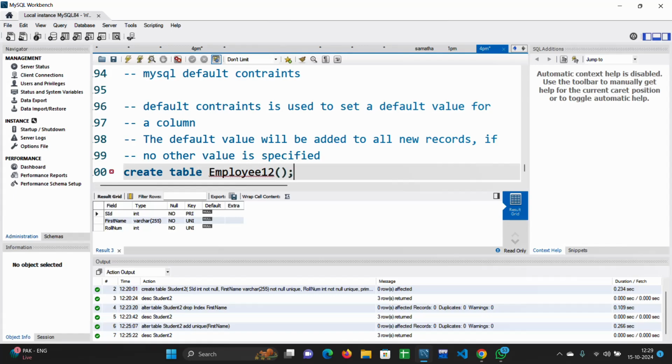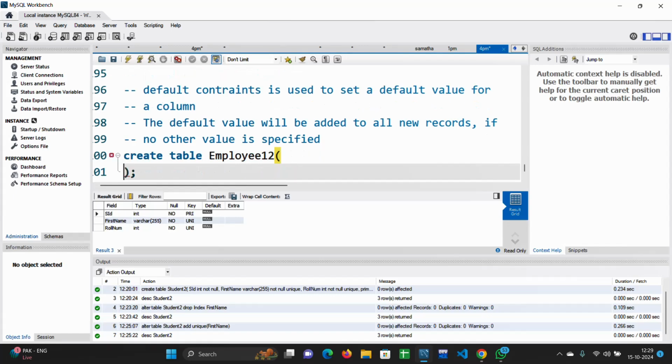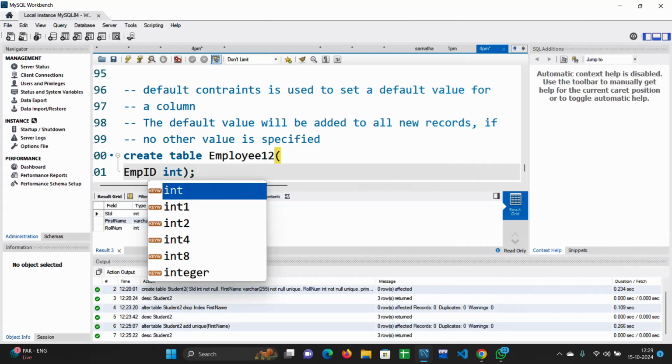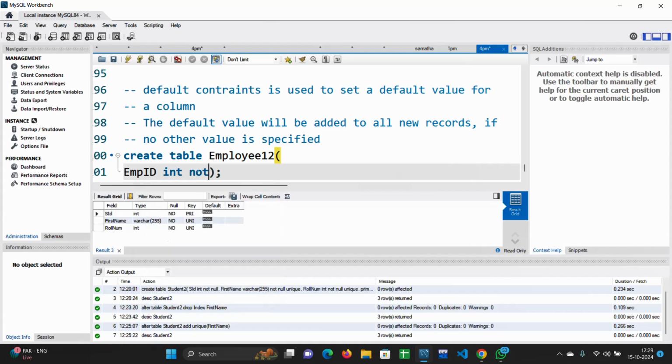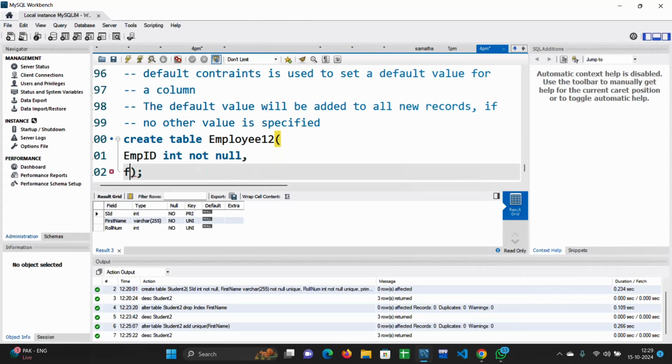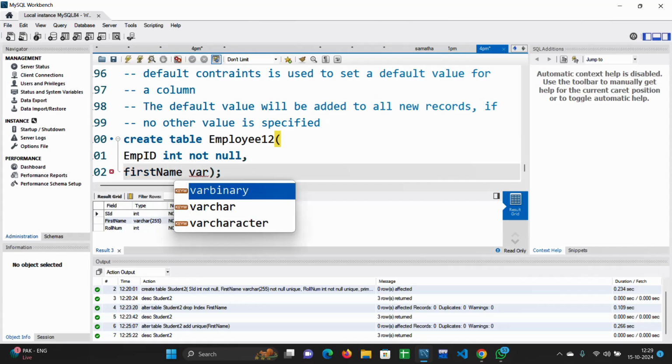Now let us insert some values. emp id, which is of type integer, let us make it not null. After that, first name, which is varchar.